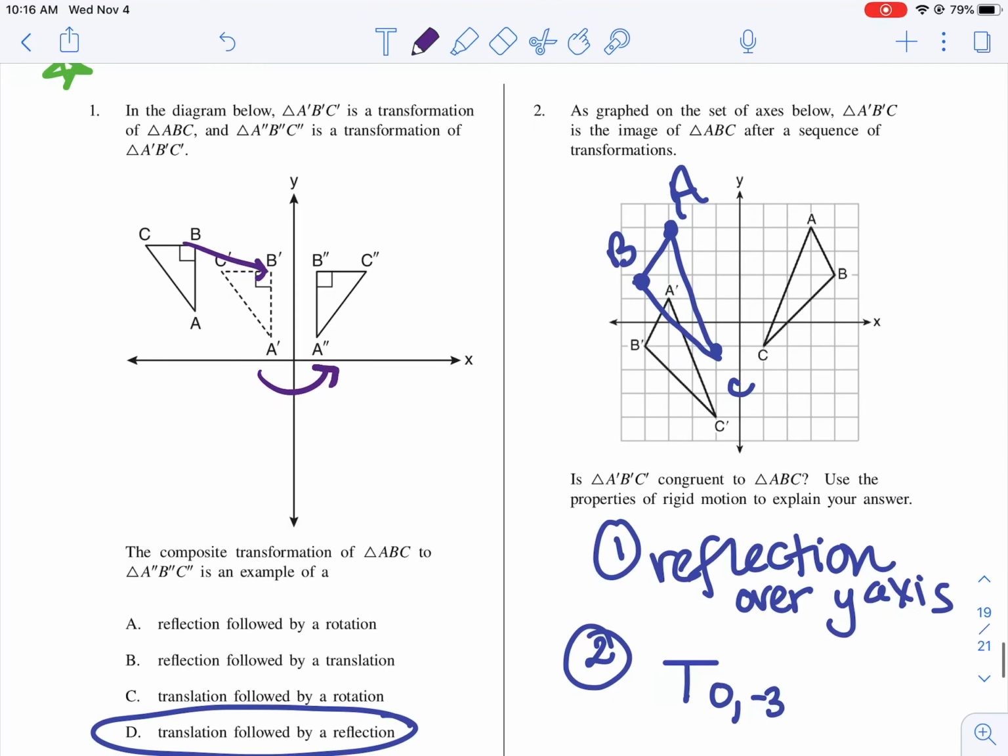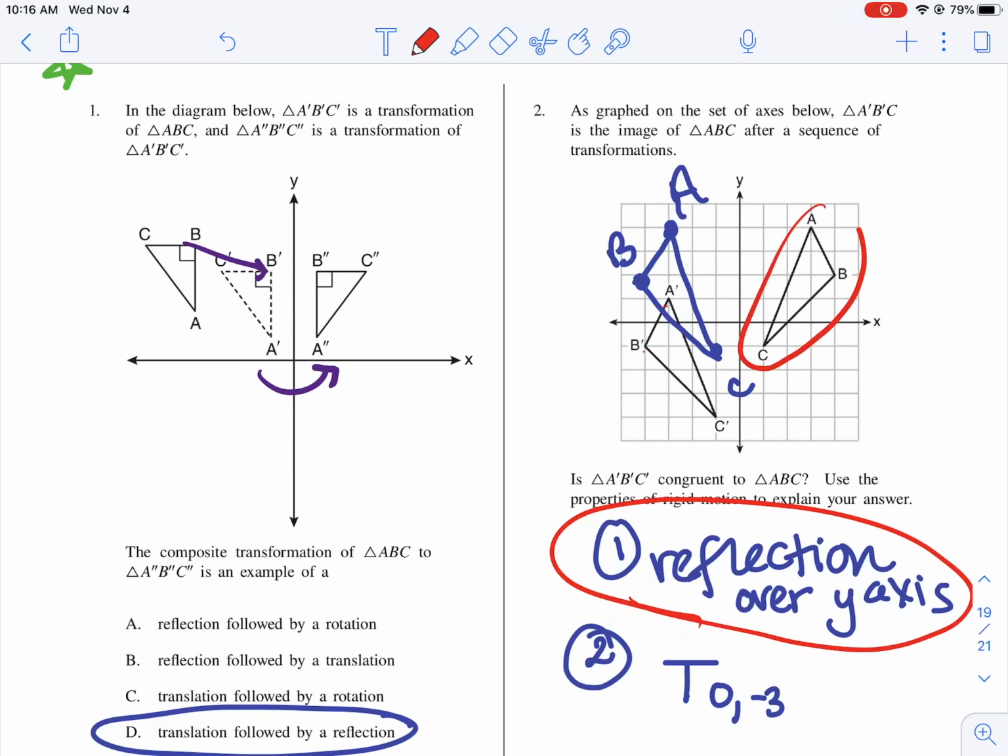Now for number 2, let's look at this one. The first thing, now there's 2 ways to do this. Remember, guys? A reflection over the x-axis or over the y-axis. So if I reflect over the y-axis, here's my pre-image point. Let me put little primes on this, guys. A becomes A prime. And now how do I get to A double prime? You could even put double prime in here if you want.